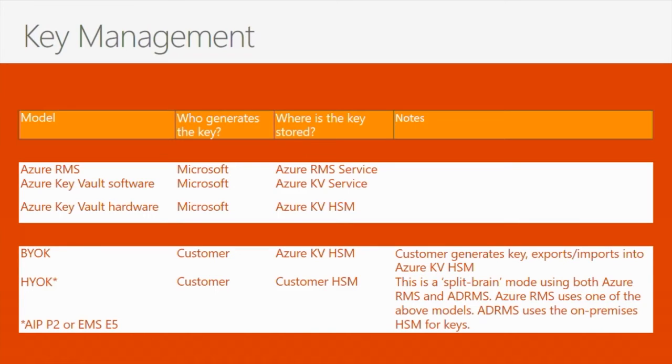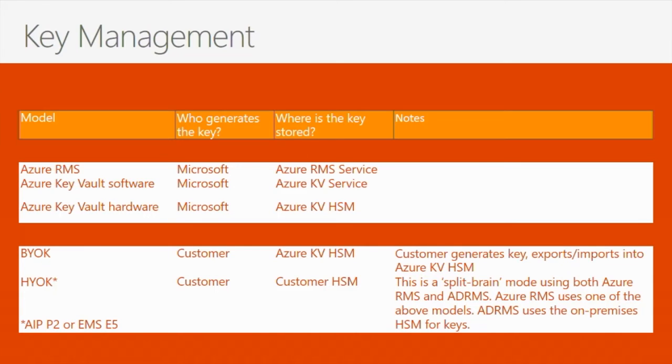The first way is by using Azure Key Vault. Azure Key Vault software and Azure Key Vault hardware are services that allow you either to provision your own key in Azure Key Vault software or to provision your own key in hardware HSMs in the Azure data centers. And then there's BYOK, bring your own key.